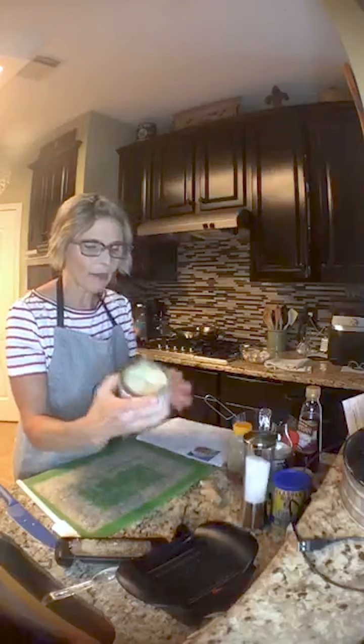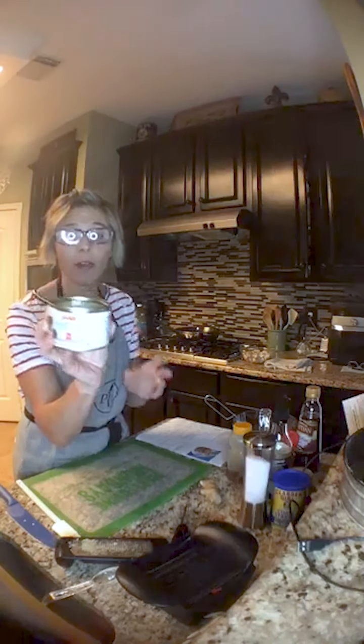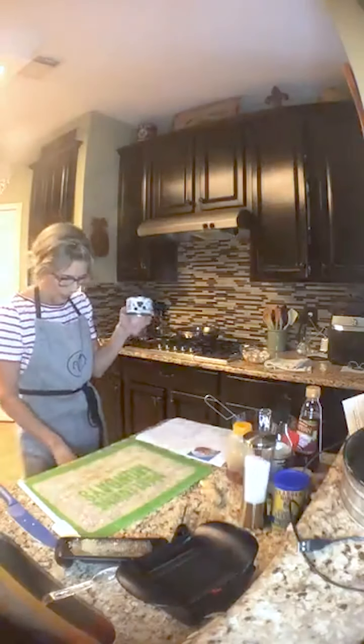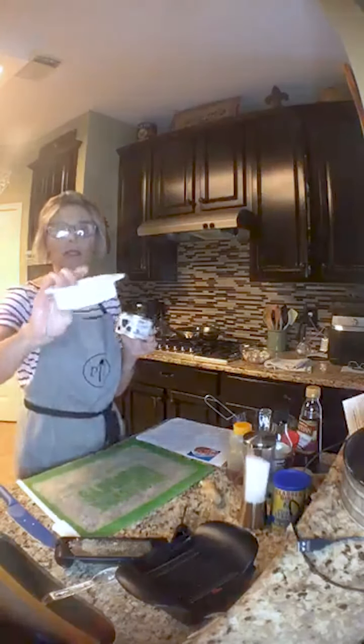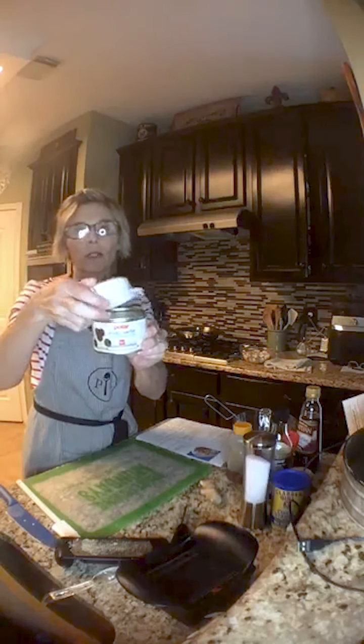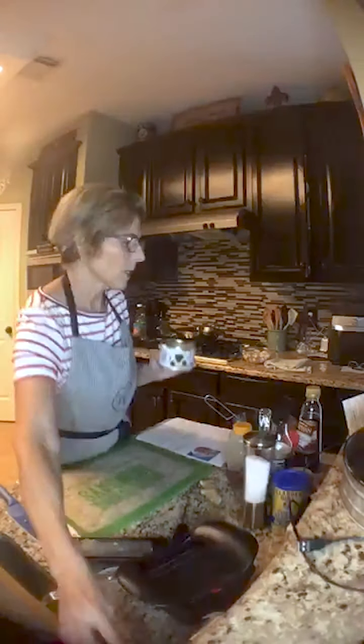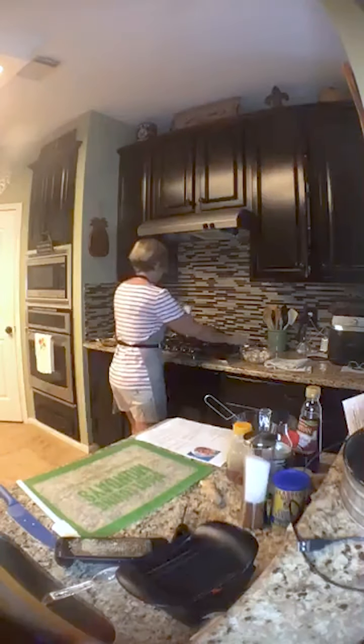Now I already have one can of sliced water chestnuts that I already have opened and drained. And let me just show you, this is great. This is our can strainer for those that don't have this. It can go in your can or on top of your can, however it's easier. I usually use it that way in my can. Great for tuna as well. So I'm just going to add these water chestnuts.